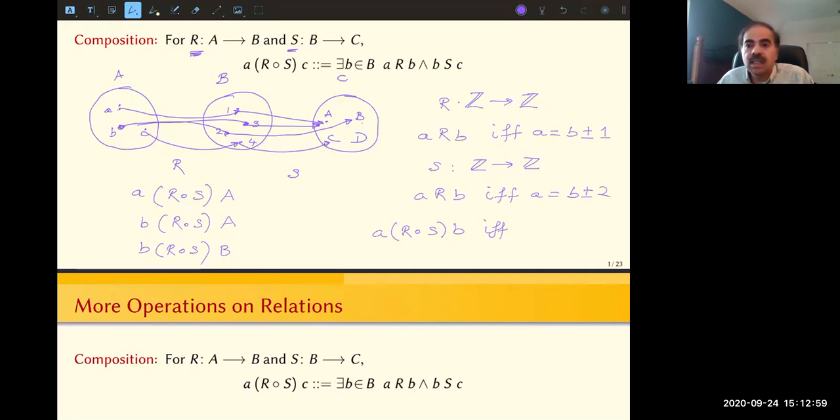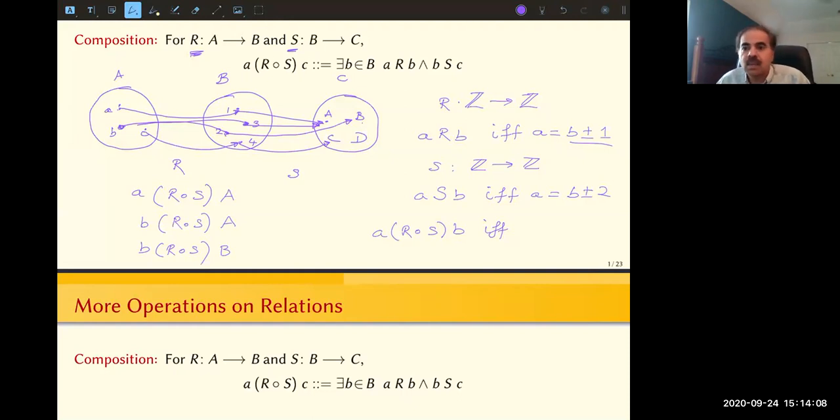If someone can lift their hand, and then I'll. Right, R connects a number to a number that's one larger or smaller by 1. No, I'm sorry, it doesn't connect it to itself, because we say plus or minus 1. So for instance, if you take A to be 5, then A will have an arrow to 4 and 6, right? So that's what R is, right? Now, if you look at S, and I made a mistake here. When I make a mistake, you can point out, because often these mistakes make it very difficult to understand what's going on. So here, a number, let's say 10, will have an arrow to 12 and 8, right?